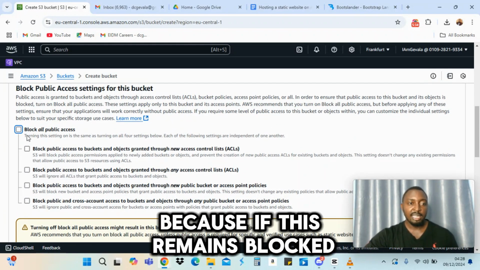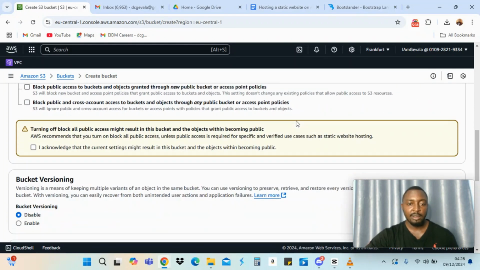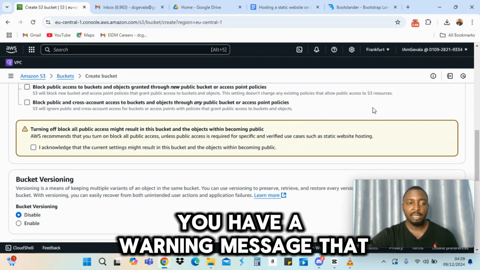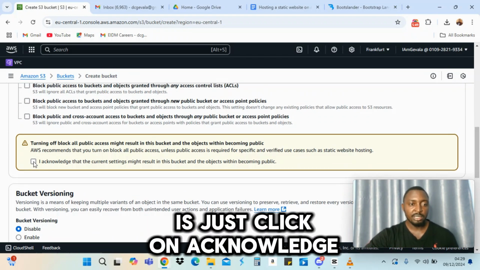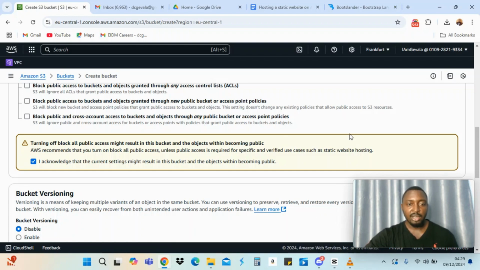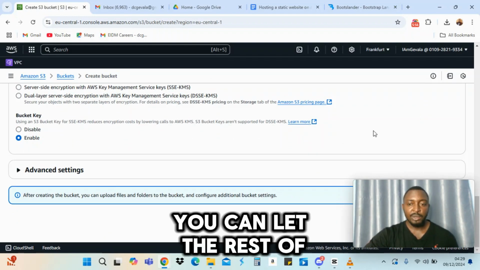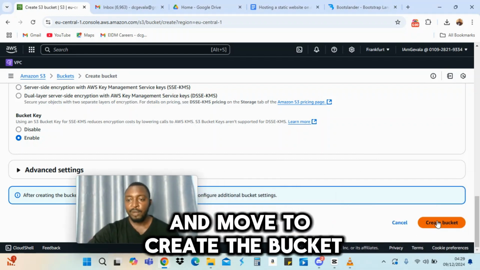Because if this remains blocked, it will not be possible for people to access our website. Once you do that, a warning message pops up, but all you need to do is click on I acknowledge the current settings and scroll right down. You can let the rest of the settings be the way they are and you create the bucket.